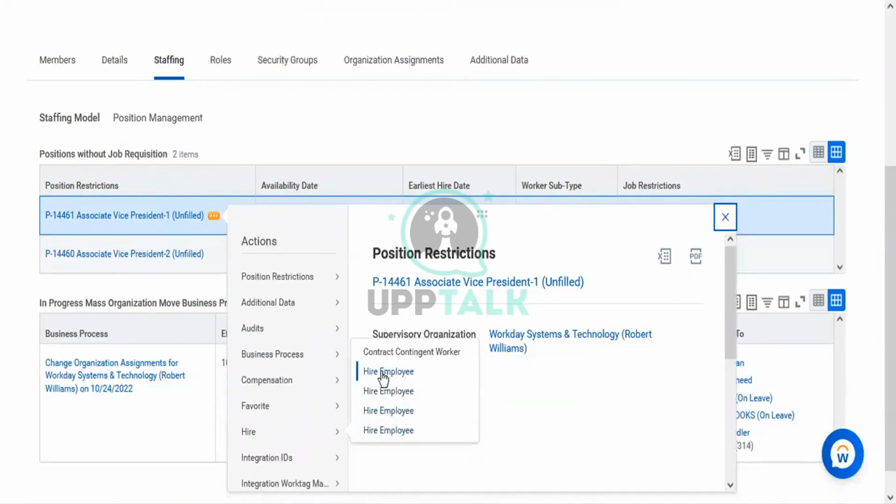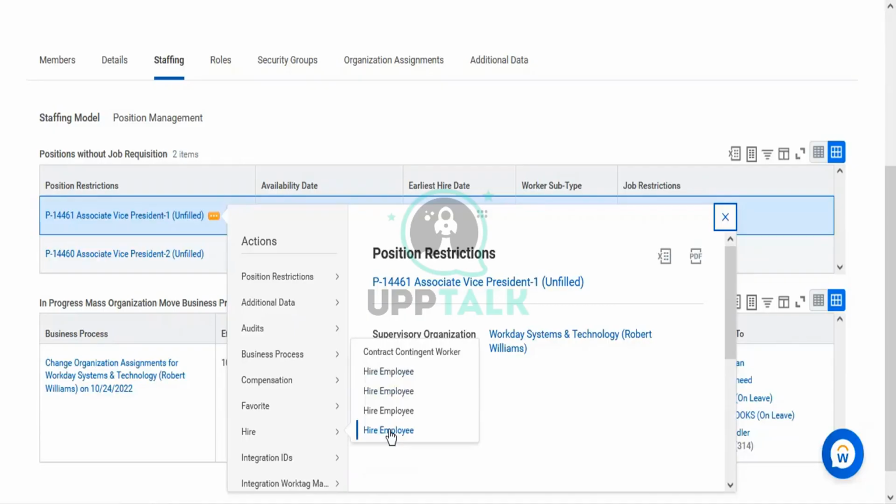Generally, we need to have only one hire task here. You should not see this many, so let me explain why you're seeing them. There's an inbound loading process through hire employee. We can hire employees manually as well as automate through inbound integration. When you create an inbound integration, it will generate a template. We'll create the template, input employee details in that, and load those employees.